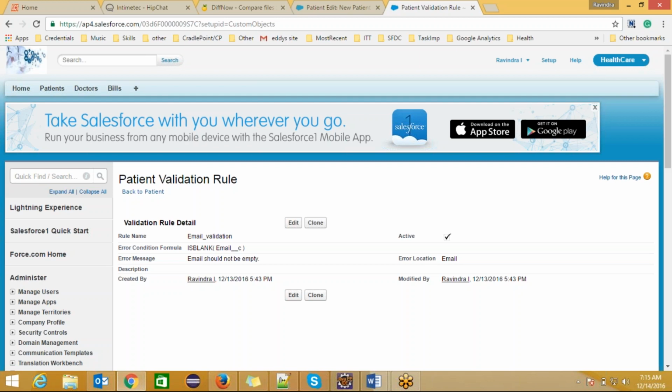Lookup is like if you delete the parent, the children also will be deleted. If I delete a parent record, child records will be deleted, and they're loosely coupled, whereas master is tightly coupled.